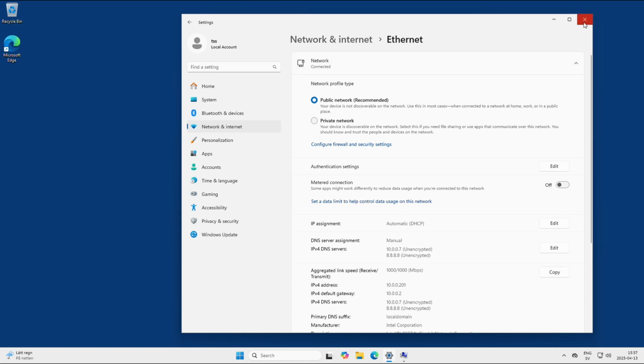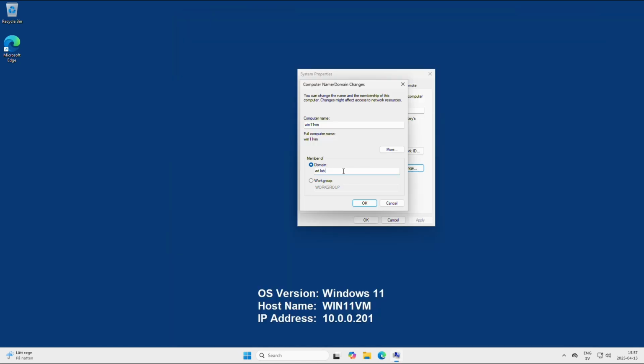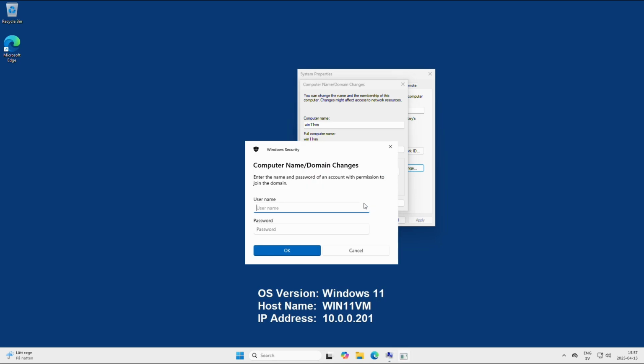Alright, now that we have the DNS server solved, if we now try to connect to the AD.lab domain, we can see that it actually finds it. And now it will ask for an account with permission to join the domain. So this is not the user account that we just made.